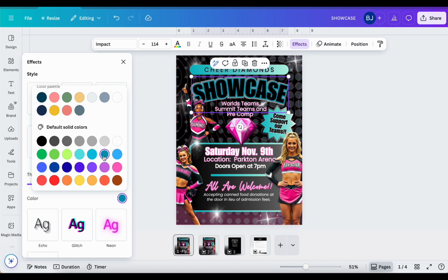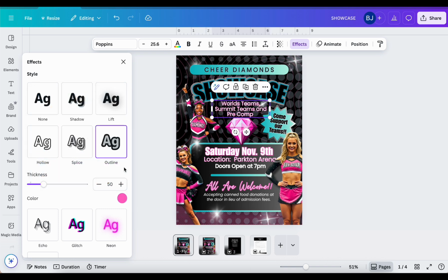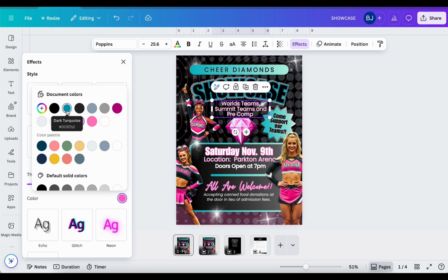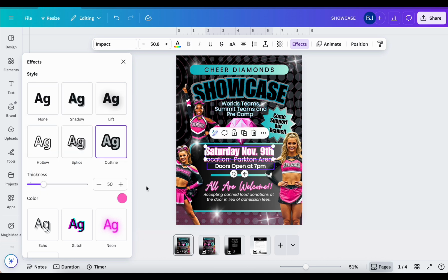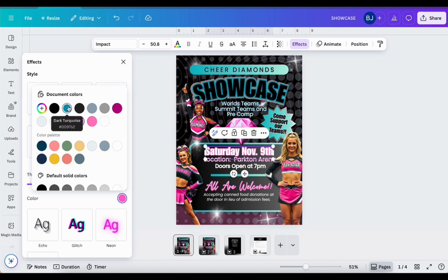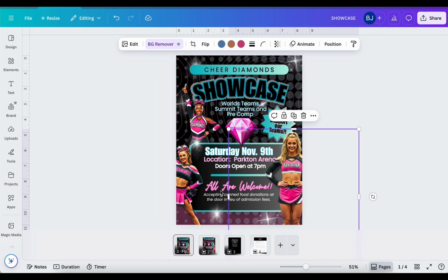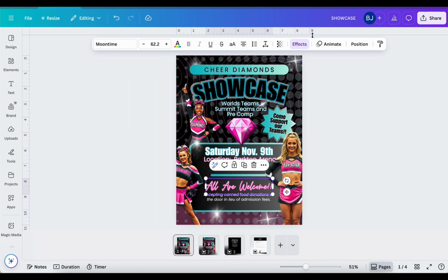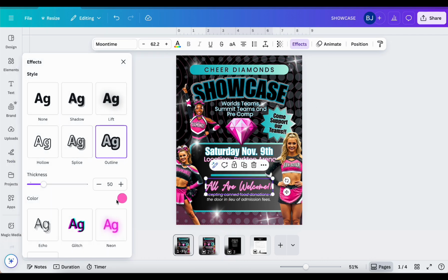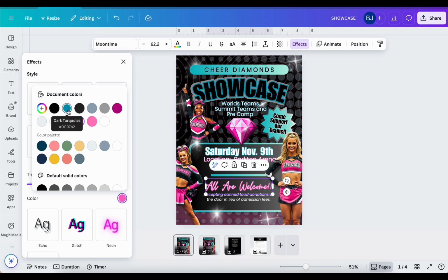I think that looks good, and you'll have to do it one by one, but you can do it pretty quickly just by keeping that open and selecting that green color, and because you just used it, it stays up at the top, which is nice. Okay, so we've got all of our text changed.